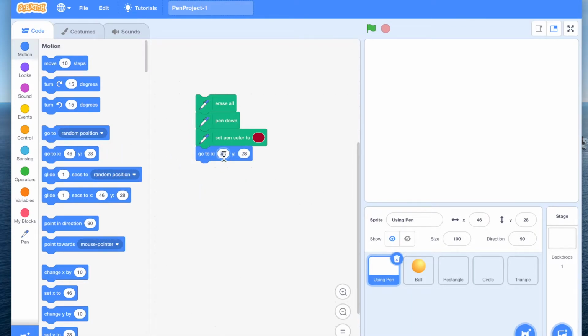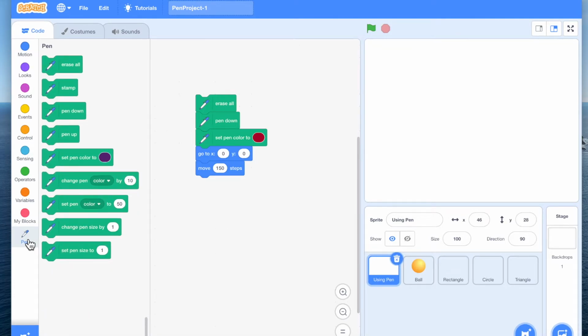Okay, let's start with 0, 0, the center of the screen. And from there, we're going to move 150 to the right. And then when I'm done using the pen, I bring the pen up.